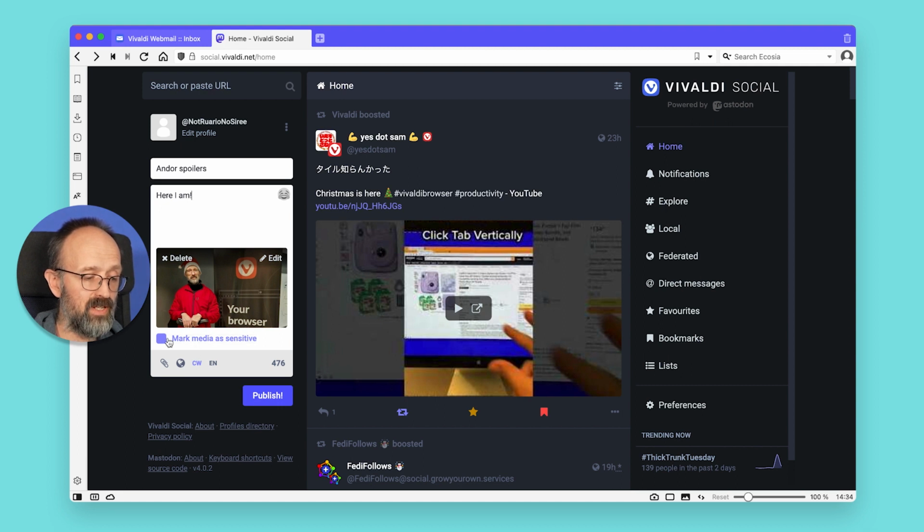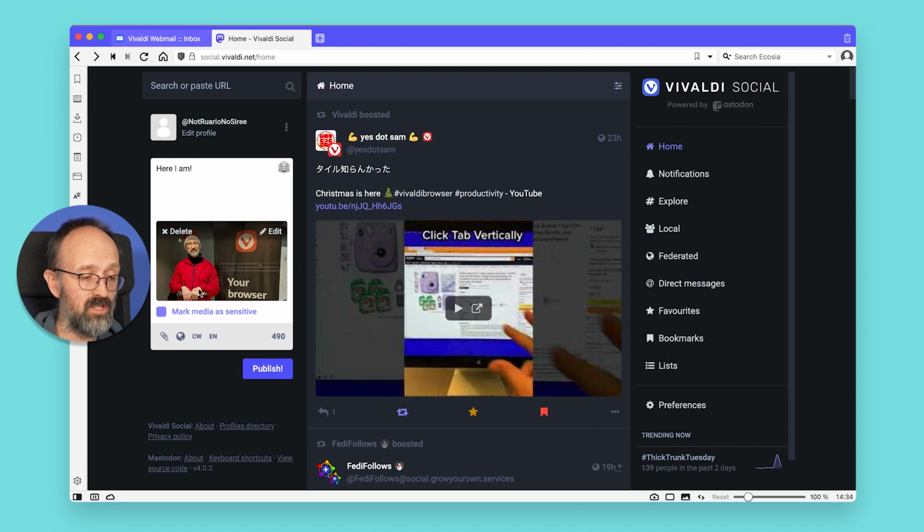Now, separately from that, you can also decide to make the image that you have sensitive or not sensitive. What this means is it'll blur it out. So again, this would be, maybe have a picture of a spider. A lot of people hate spiders. And if you're worried that that'll scare people, maybe you would want to check this box as well. I mean, here we have a unicyclist dressed as Santa, so that's pretty scary. So I'm going to go with that.